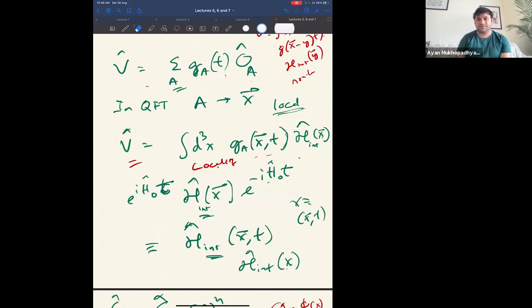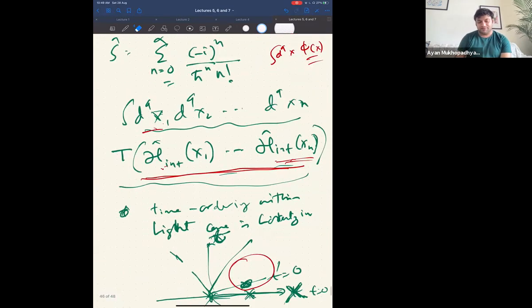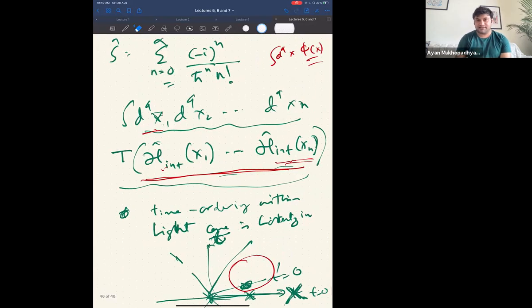I'll give a more precise definition of what you mean by scalar operator. But for the moment, you should just think of it as the matrix elements being scalars or something of that kind. We will try to be more precise later. For the moment it's a heuristic picture: if I put in locality and causality together, then it should be clear from the expression that S commutes with Lorentz transformations, that S is consistent with Lorentz invariance of the theory.